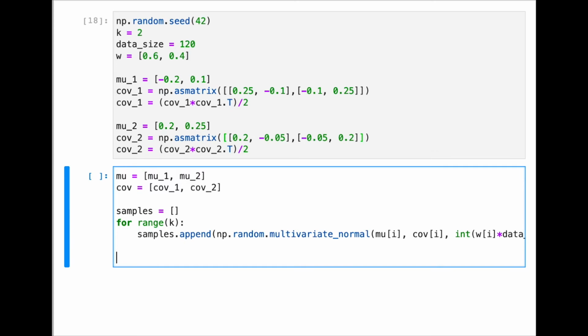And now let's add the label to each of the training points, right? So to the samples coming from the first Gaussian, we're going to stack a column of ones.